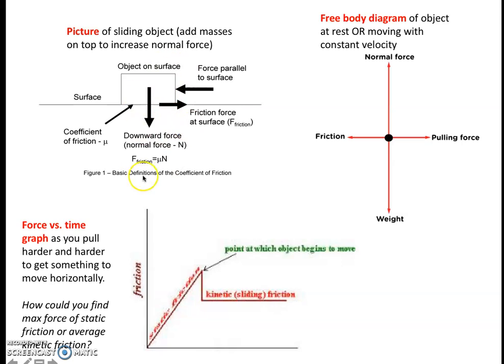Sometimes IB will ask you to label the forces on an object where they occur, which I think is pretty ridiculous. I've never seen it outside of IB, so I think it's a little bit strange. But when we're thinking about that, the friction is really between the two surfaces. Force gravity is from the center of the object downwards. If they had the normal force here, that would be upwards from the surface that the object is on.